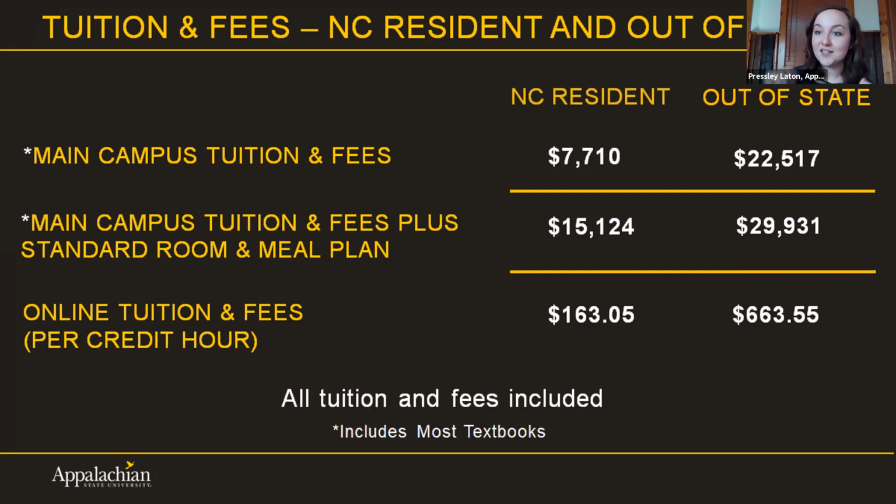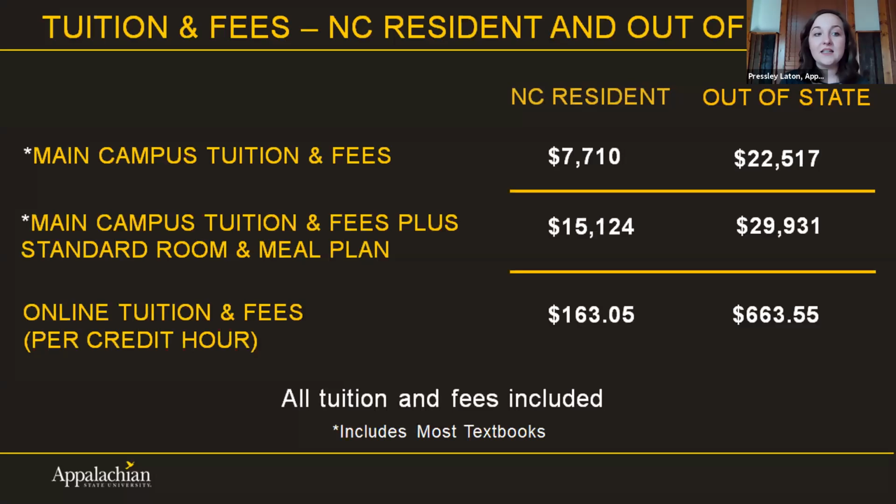So cut it in half, and that's what your semester cost is. But that first line is the off-campus cost, and if you happen to get on-campus housing as a transfer student, this is obviously adding in your housing on top of the tuition and fees, as well as a meal plan, which is required for all of our on-campus students. But if you are going to be living on campus as an in-state student, then you're paying about $15,100 for a full year, and then about $29,900 as an out-of-state student for a full year.